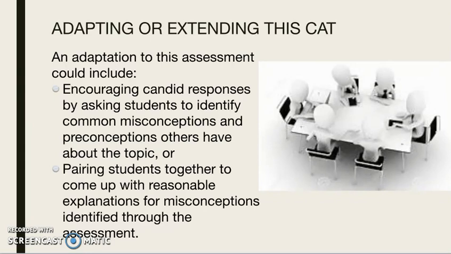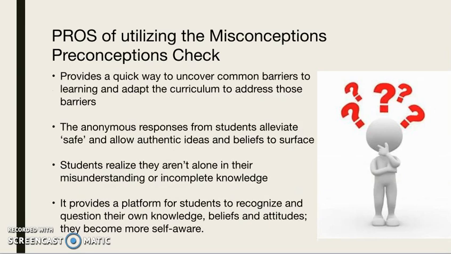This is a really non-threatening approach where students can more easily identify those in others before they could identify them in themselves. Pairing students together is another approach to come up with a reasonable explanation for misconceptions identified through this particular assessment. So the pros of utilizing the misconceptions and preconceptions check are that it provides a quick way to uncover common barriers and adapt the curriculum to address these barriers.